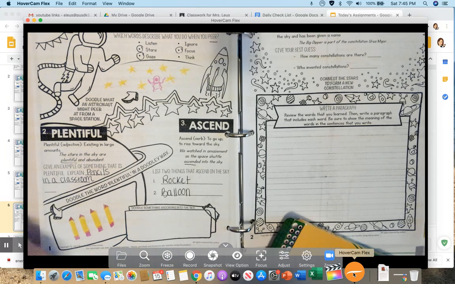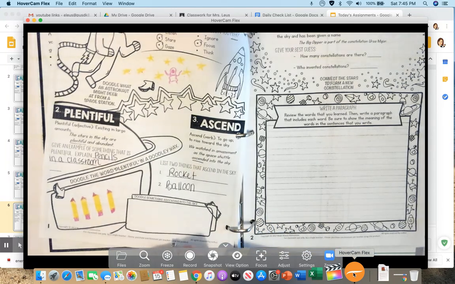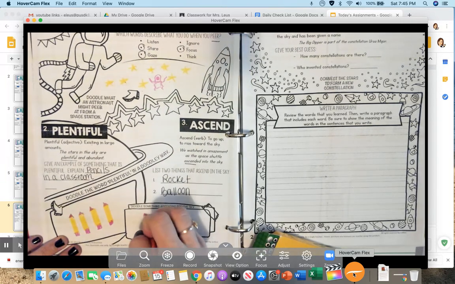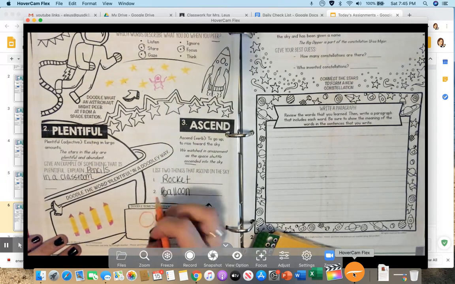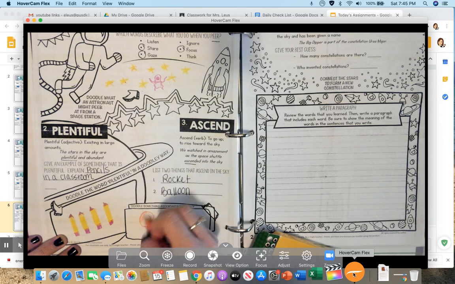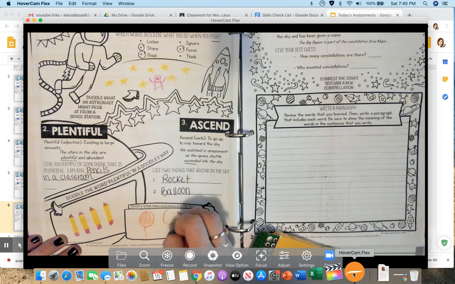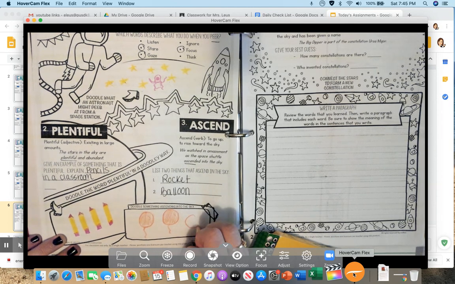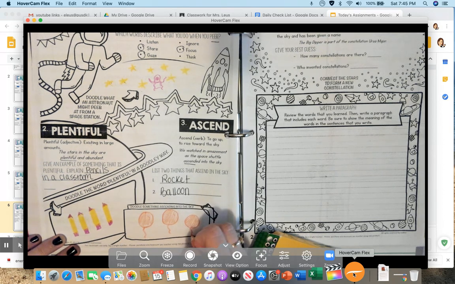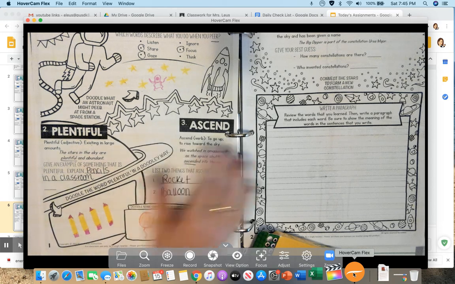So I'm going to go ahead and draw balloons floating into the sky. So there's a balloon. And it's floating up into the sky. There you guys go. All right, we're almost done.